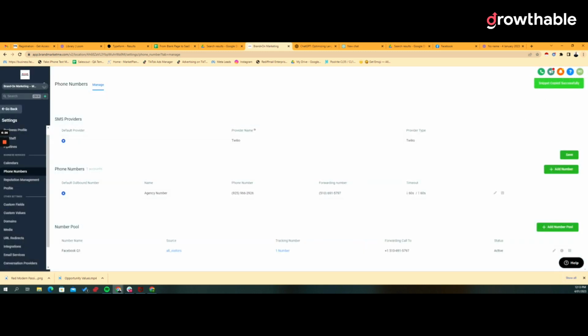You've got the difference between a local format and an international format. You can include this in a JavaScript snippet, which has already been given to us here. The script for tracking is right here, so all we're going to do is copy it, and that snippet is copied successfully.